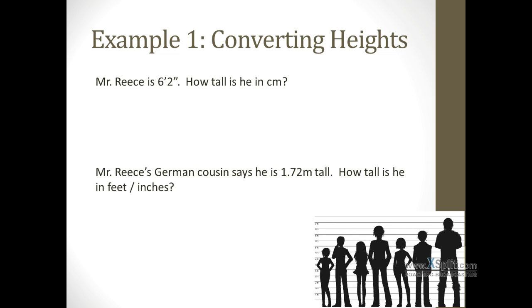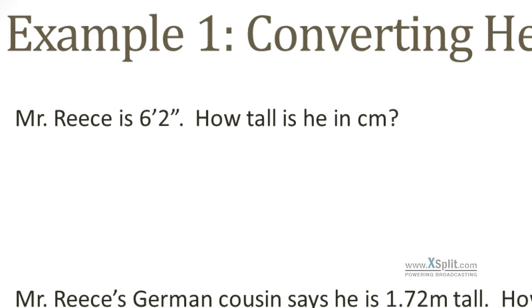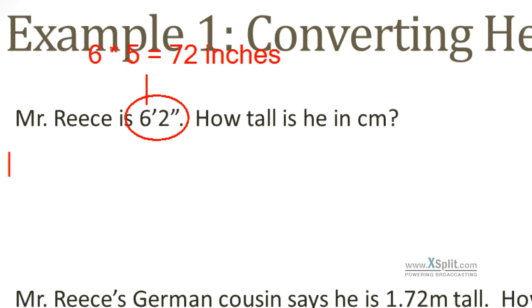So, first problem up. Mr. Reese is 6'2". How tall is he in centimeters? Great question. Well, let's start by converting this into inches. If we convert 6 feet into inches, 6 times 12 I know is 72 inches. So I know that's 72 inches plus another 2 inches. Mr. Reese is 74 inches tall.